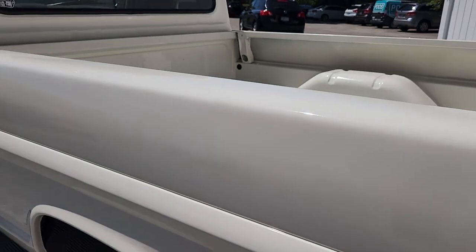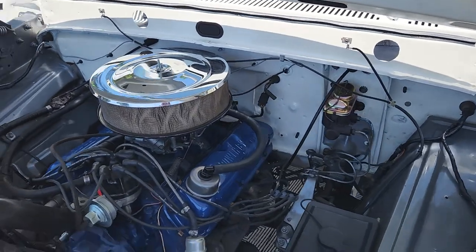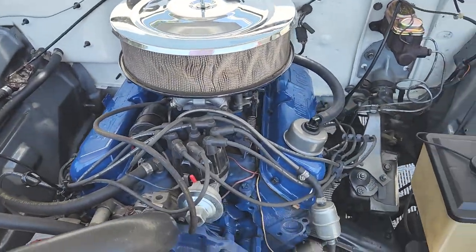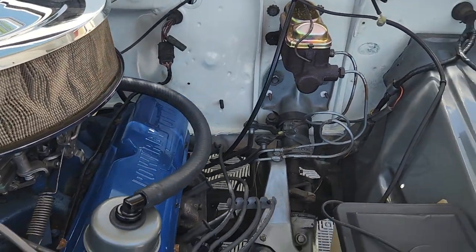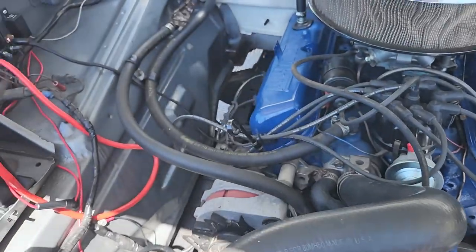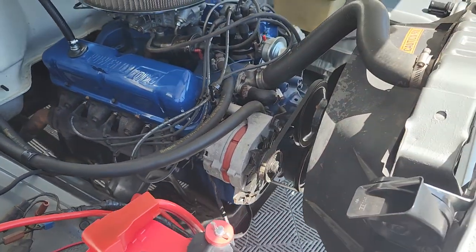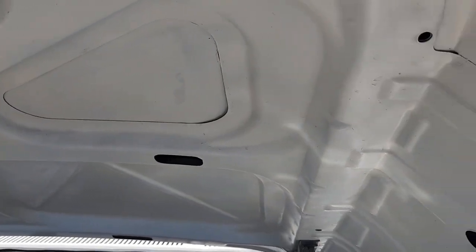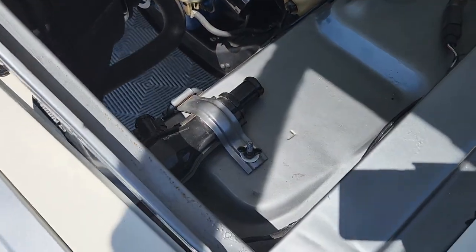All the lights and turn signals function well. Let's open up the hood. Here we are in the engine compartment — you can see there's a 302, and everything looks pretty fresh. I've got no documentation on the build. There's a little 4-barrel Holly, and you can see the dual reservoir master cylinder. Now these inner panels from the factory were galvanized and they have been painted in silver — looks like base coat, clear coat maybe. There's an Optima battery and stock exhaust manifolds. It does have manual steering and manual brakes; however, it's very easy to drive in a parking lot. You do need two hands, that's for certain, but on the highway, nice and easy. And you can see the factory jack location as well.